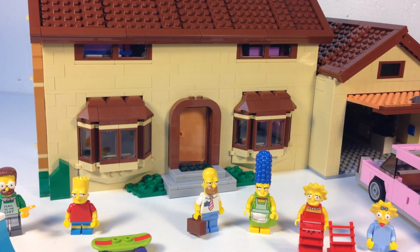Anyway, tell me what you think. I know a lot of you love this Simpsons house, and I see why now. I did not build it. TheyMightBeBricks built it. But just looking at it, I really like it. Very good house. And it's $200, but you get 2,500 pieces, so that's good. The figures are good if you like The Simpsons, and you just get some really cool pieces. So overall, this is a very well done set.